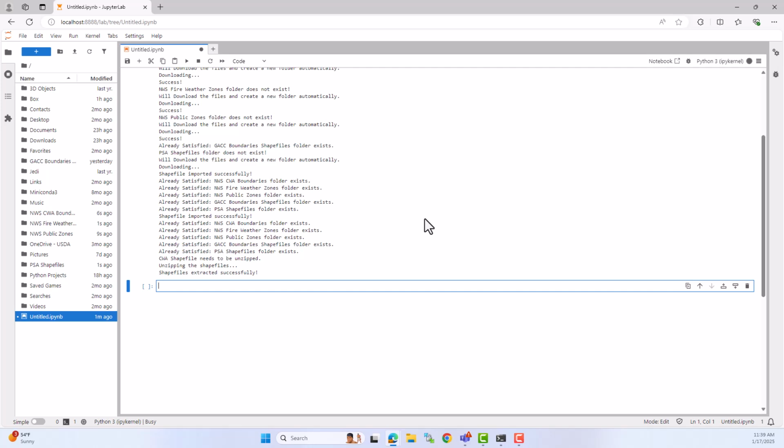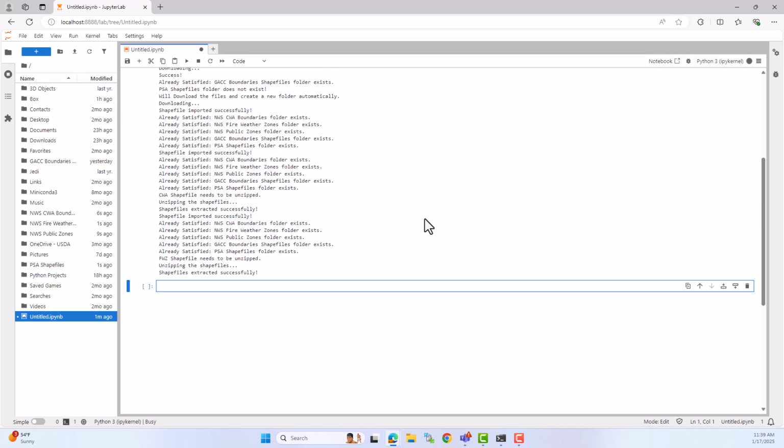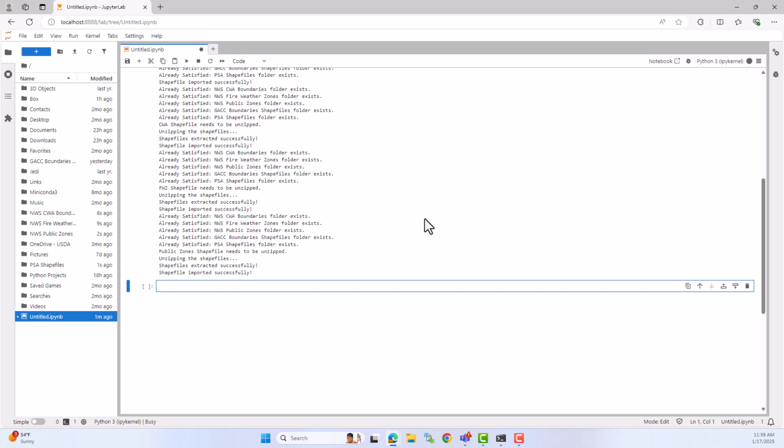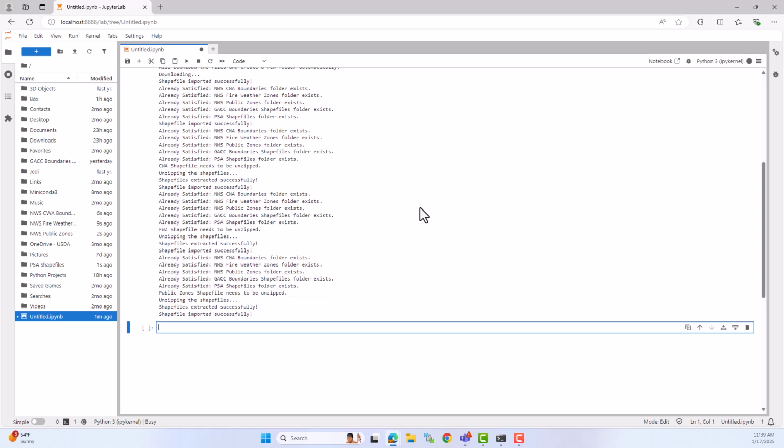The software for FireWxPy will do all the work for you anyway, which will make the user's life much easier. So we're unzipping the shape files, we're importing them, then we're going to create our graphics. And so I'll let you just look at the print statements as they come in.